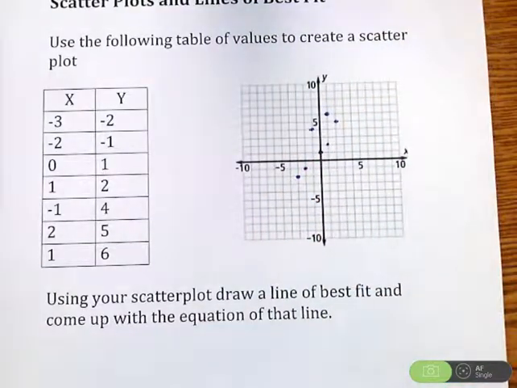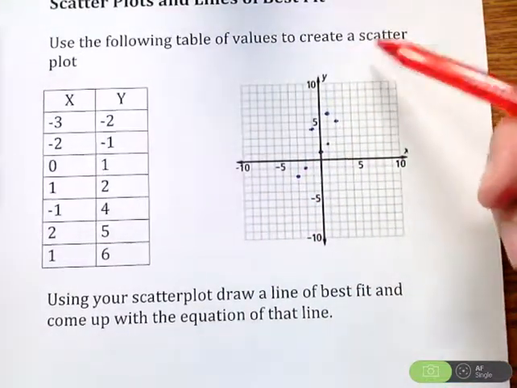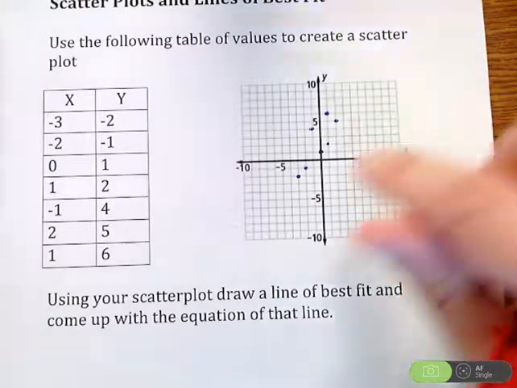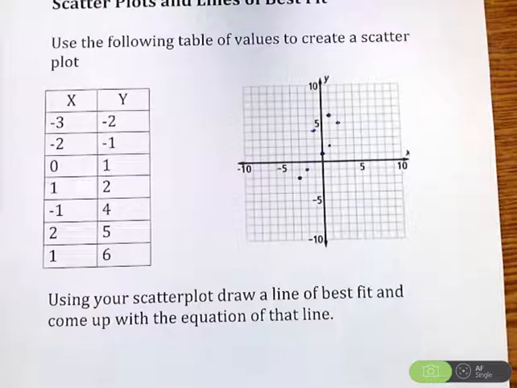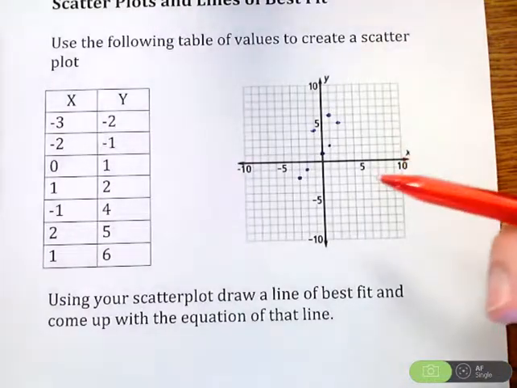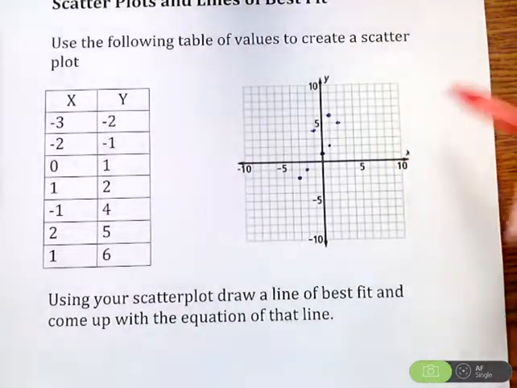So if I could find just one line to cut right through the middle of this data, it would go this direction. We want a line that fits in the middle so that when I make my line, the same amount of points is on top as there are on bottom. That's the goal. You won't always get it perfectly right. The idea is to get as close as possible.